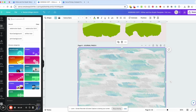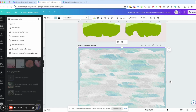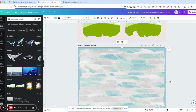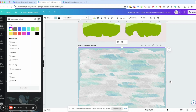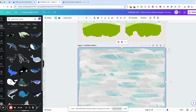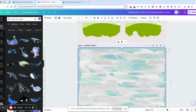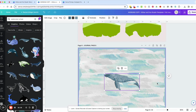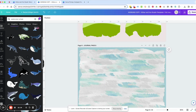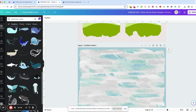So I'm going to go here and I'm going to look for a watercolor whale. So many. Let's go to free. Look at them all. How fun is this? Maybe I want a turtle. There's a turtle. I like the whale. Nope, don't like that whale. Not for this one. He's a cute whale. Got a shark. Let's see, what else do we got?